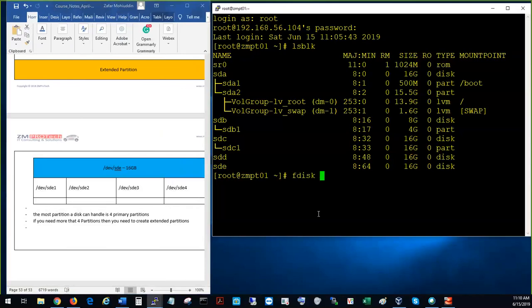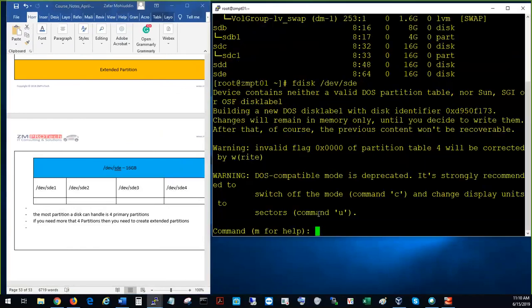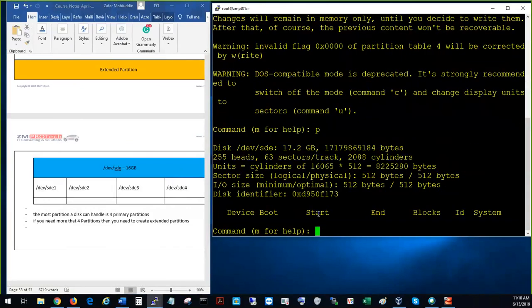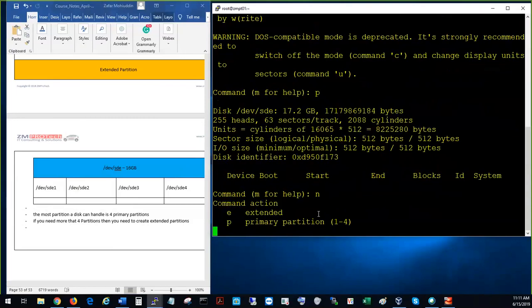fdisk /dev/sde, and I hit enter. Then I type p to make sure there are no partitions in there. Then I create n for a new partition, and it's asking me if I want to create a primary or extended.